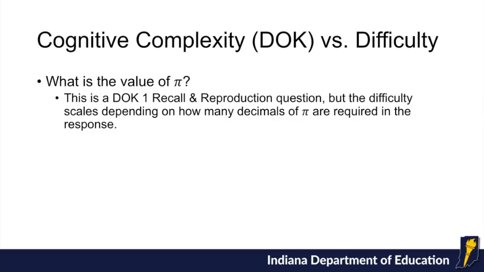We wouldn't ask this question on a test, but it does a good job of highlighting how a depth of knowledge 1 item can have a range of difficulties. Recalling that pi's value is about 3 is easier than recalling 3.14, which is easier than recalling the value to 5 decimal places. There would be a range of difficulties based upon the same cognitive task of recalling information. Though you could estimate the difficulty based on the depth of recall, the empirical metric of difficulty would be statistical results of what percentage of students get the item correct.